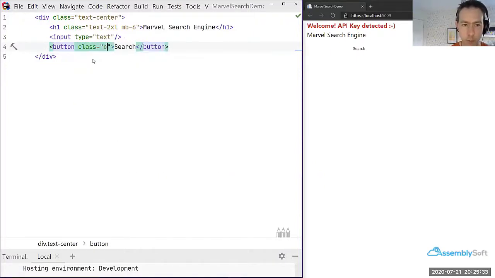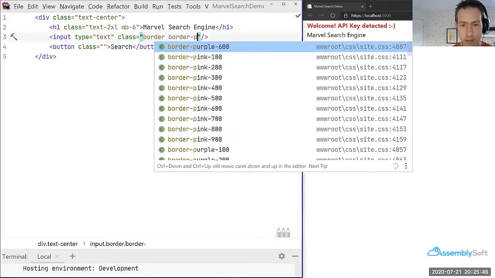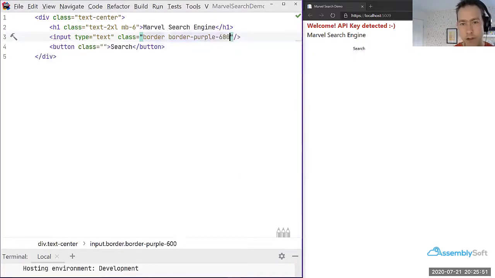We can do things like borders. So we do a border around the button there. Actually, I'd probably rather do a border around the input because at the moment it's not very visible. So we do a border and then just do, again, with these predefined colors. Obviously you can override this and create your own predefined colors like primary or secondary or whatever it is that you might want to do.